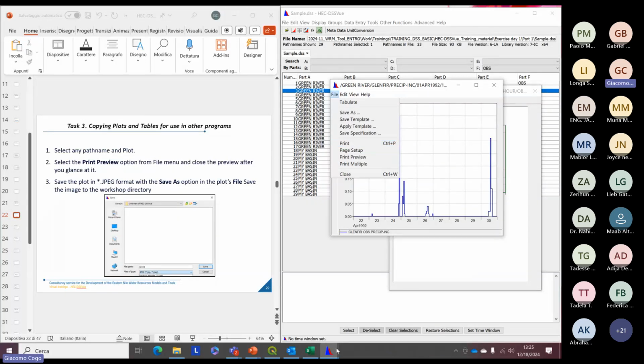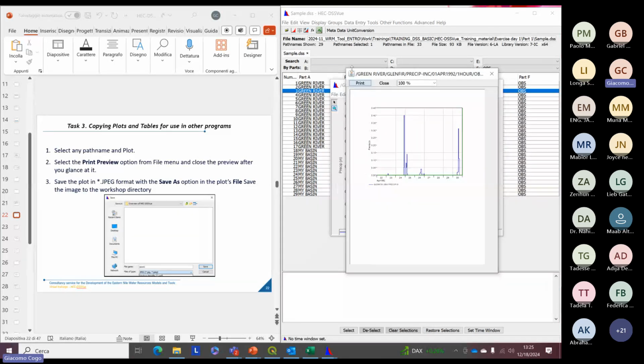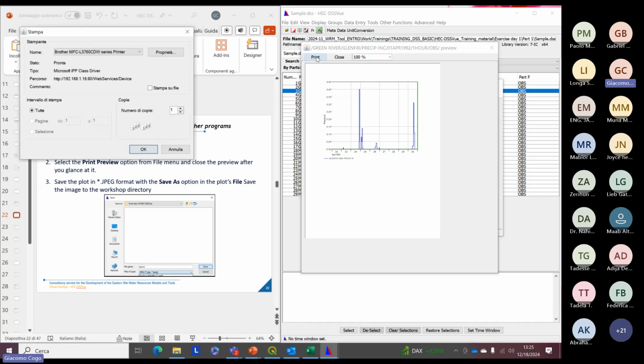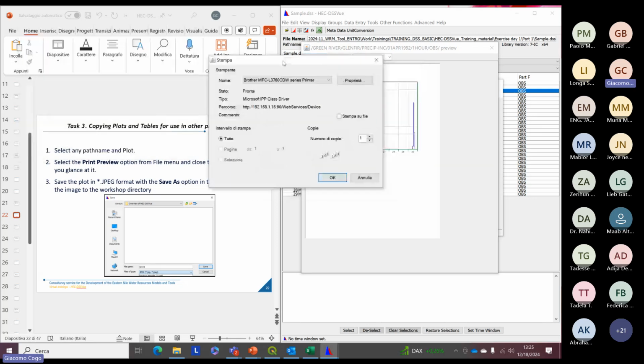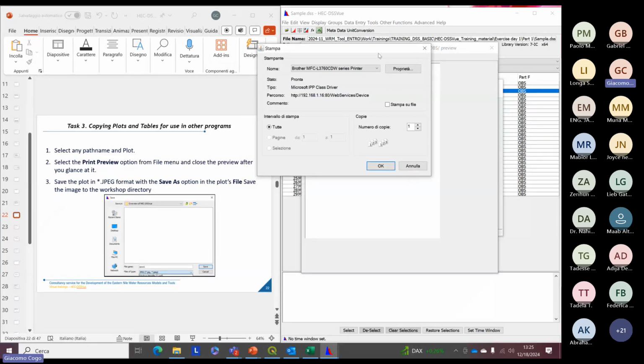That's the same as going to Print Preview, and again from the preview, you can go to this print. This is the way to print if you want to print directly on a printer or to a PDF file.